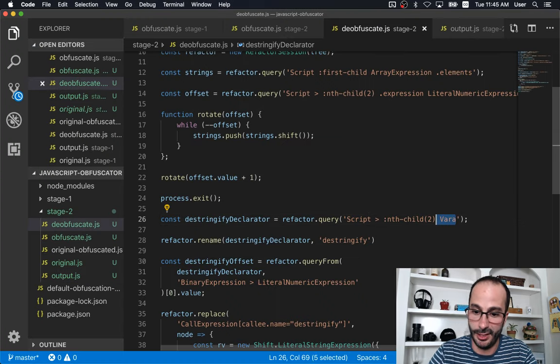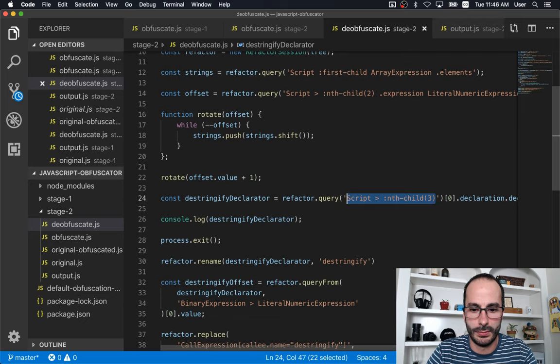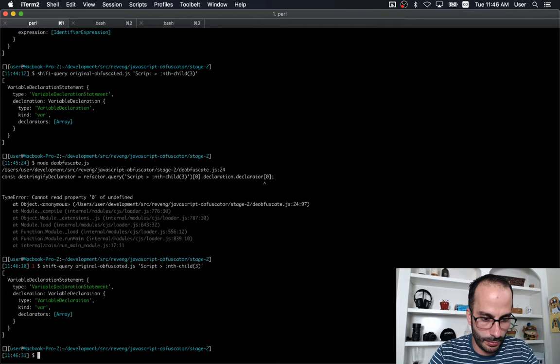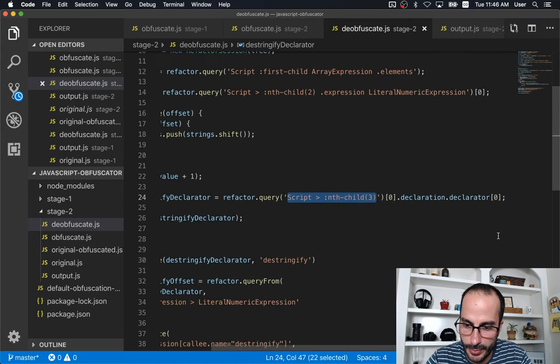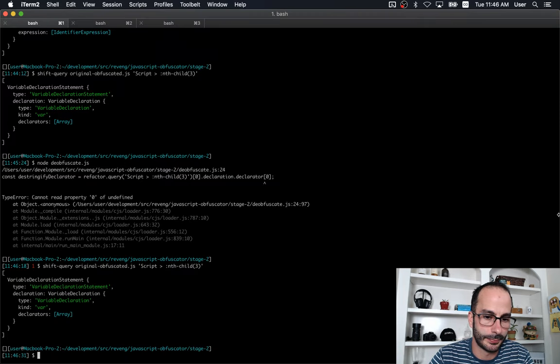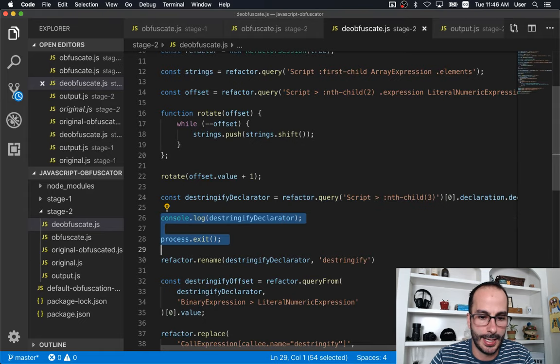No, deobfuscate. Property 0 undefined. What? So I'm getting what I want there. What's the problem? Declarators, that's why. All right, so now I'm getting the declarator I am looking for.